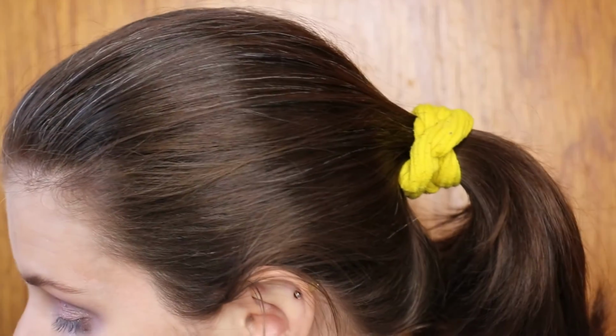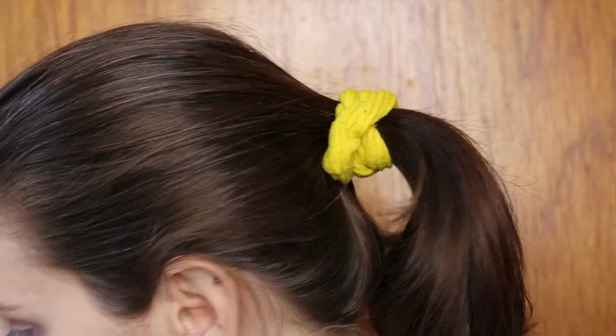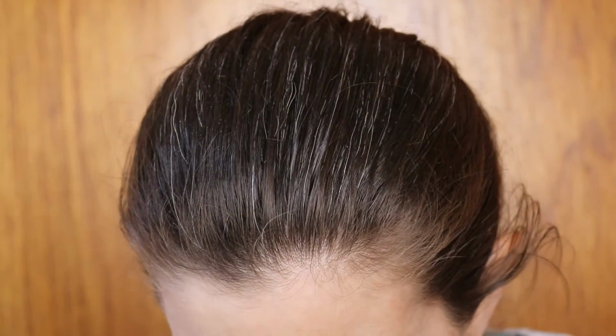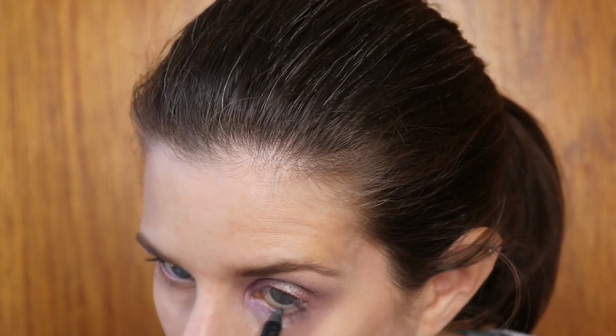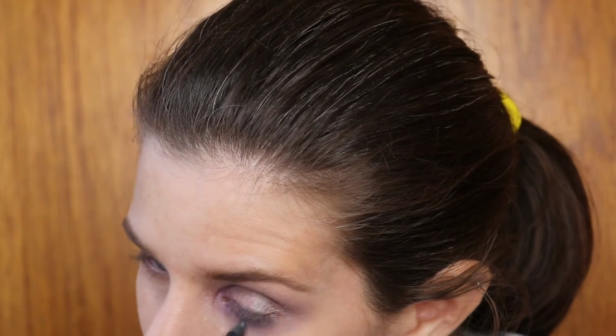Now for liner, I pulled this purplish gray one. This is called Mercury. It's a silvery purple. And it looks like I need to sharpen it. If you notice that your gel eyeliners feel hard or dry, just sharpen them a little bit, get a fresh layer. I've got all kinds of fallout going on.